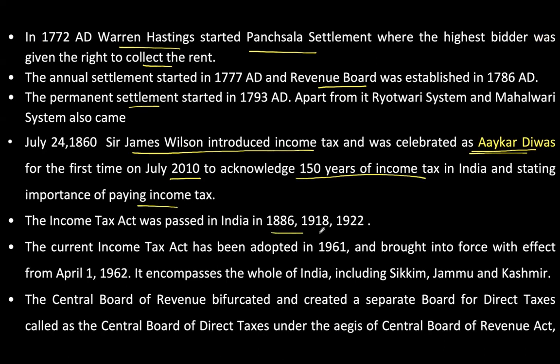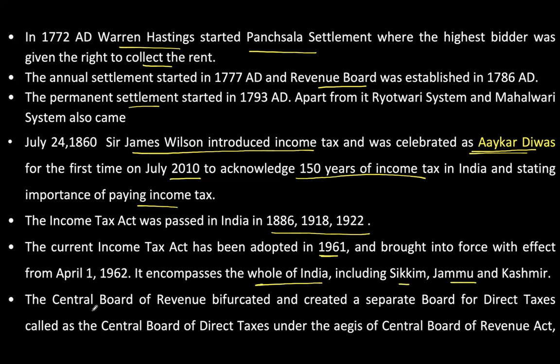So these were the different years when income tax acts were passed. The current Income Tax Act was adopted in 1961. So here also we can talk about decolonization and the amendments required even in this Income Tax Act of 1961. So it encompasses the whole of India, including Sikkim, Jammu and Kashmir also.